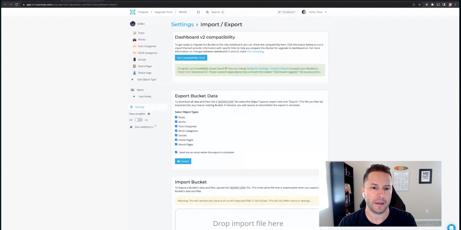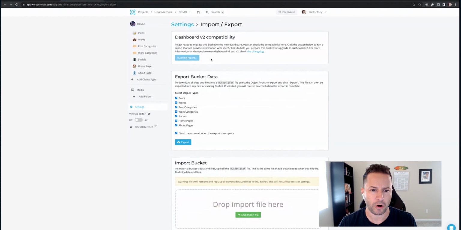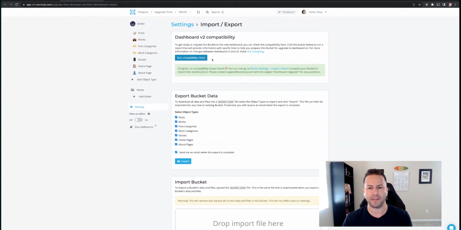So here we've got this import export area, and I've already run a compatibility check. You'll see this section here, dashboard V2 compatibility. So clicking this button will run the report. I think that the majority of the issues that you may encounter would be modeling issues.